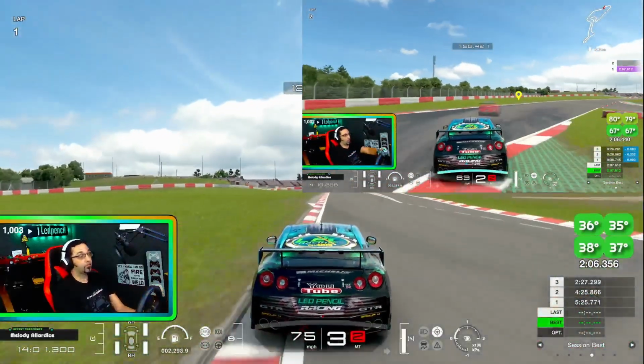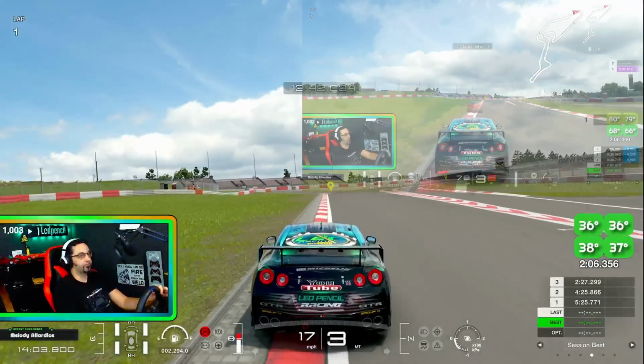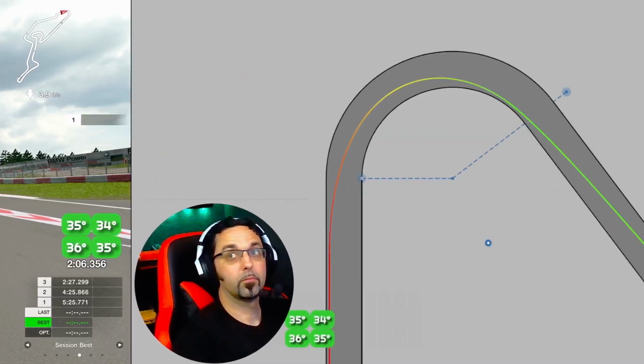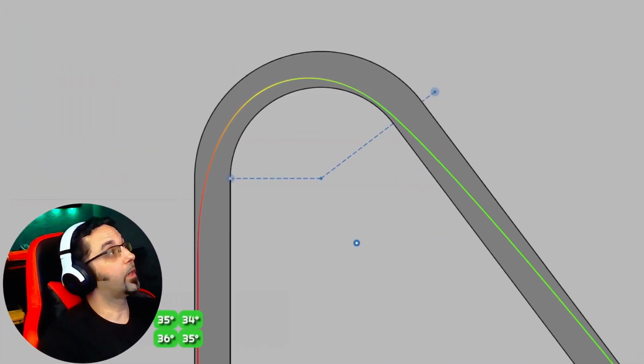Yeah. This final turn, I think, is interesting, because I feel like many of us don't realize how much of a turn it is. Look at it on the top right of the map there, and you see that there's quite a bit of turn to do. That's more like it. So we're trying to get as much of the turn done as possible. We really have to be patient because there's a lot of turn to be done. Roll the car through here, get it nice and tight, and just as you get to the barrier, right before the barrier is where you want to start getting on the throttle, which is really in this vicinity here. And you go through that apex, you make the corner.